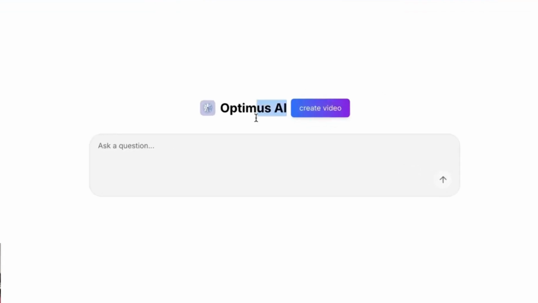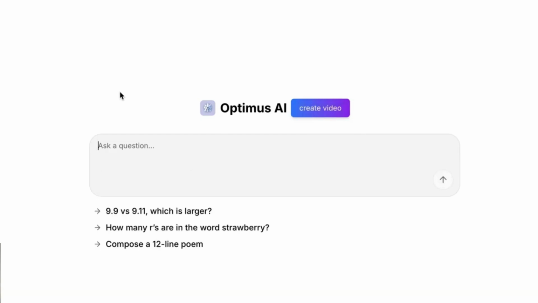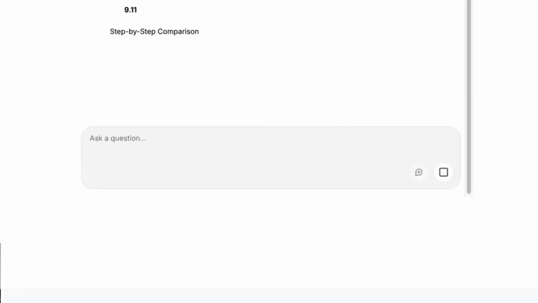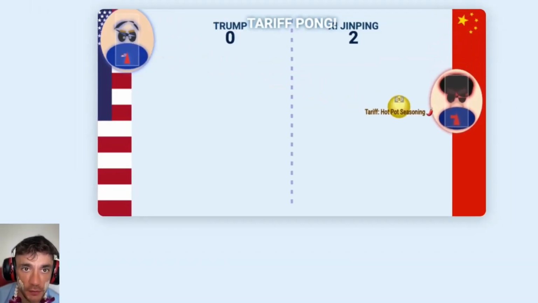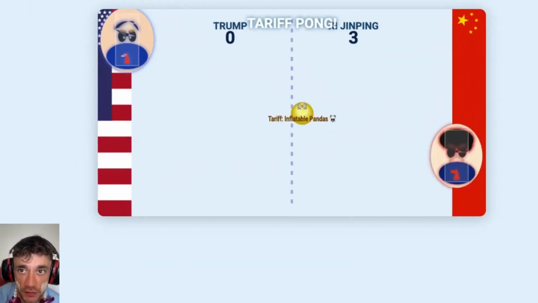You can even create video here, which is pretty crazy. So you can click on create video. I've not tested that out yet. And then from here, what we can do is, for example, we can start coding directly in the chat. Just to recap as well, if you want to build basic games, you can actually use the chat directly.